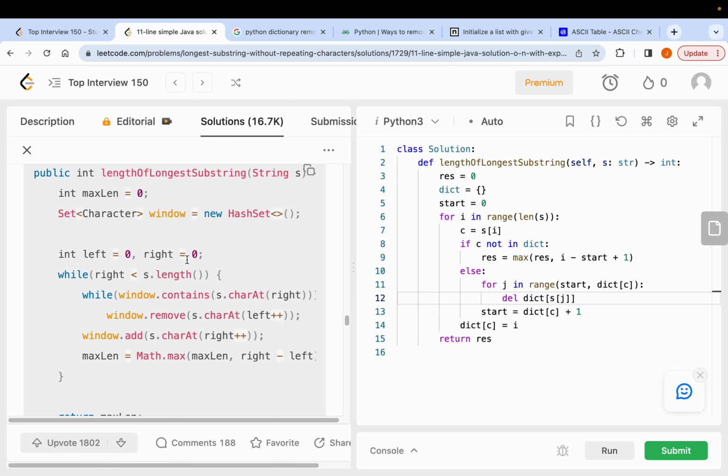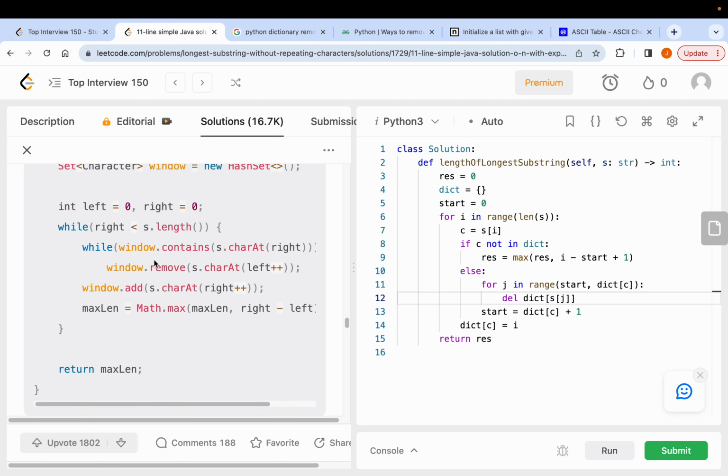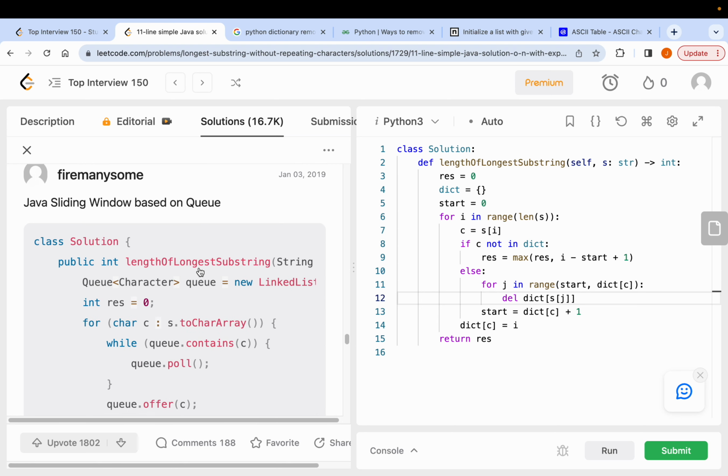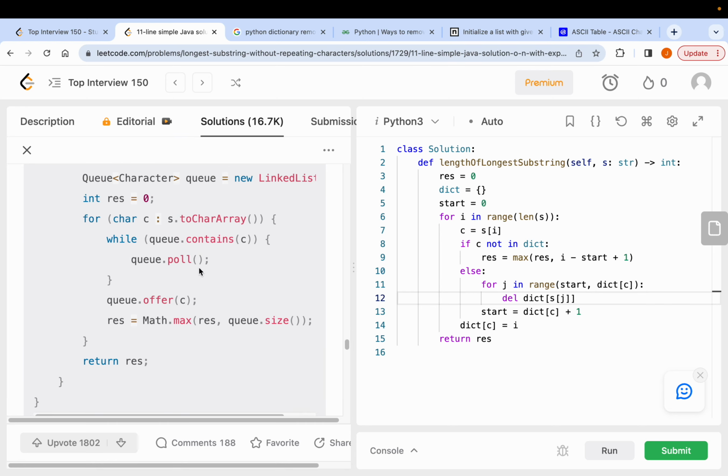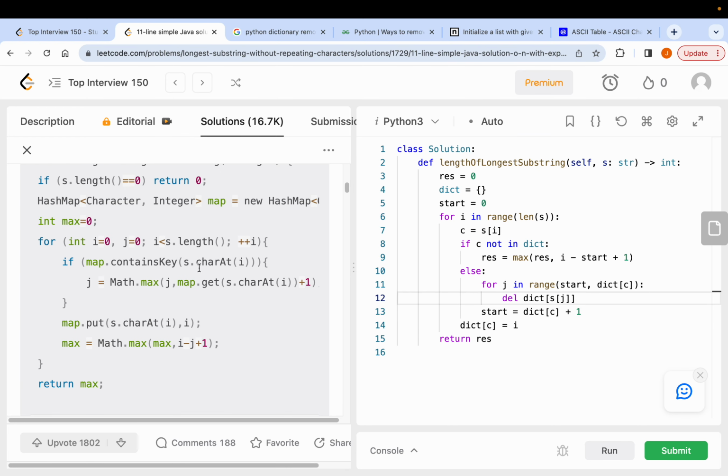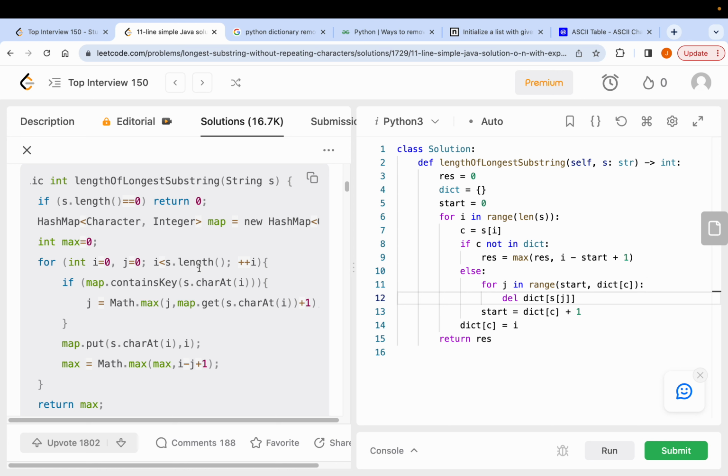Okay, so this is more in line with what I'm doing. They're removing it from the set. I'm really curious why this works without removing it.